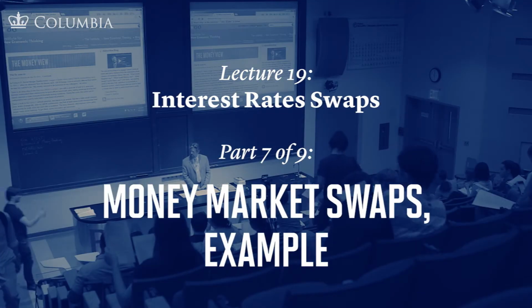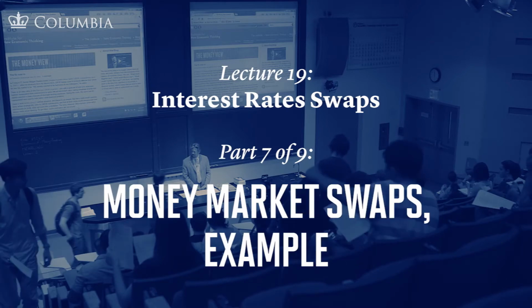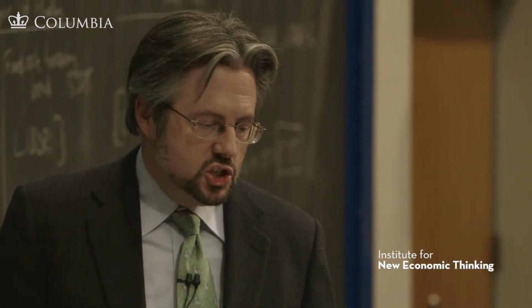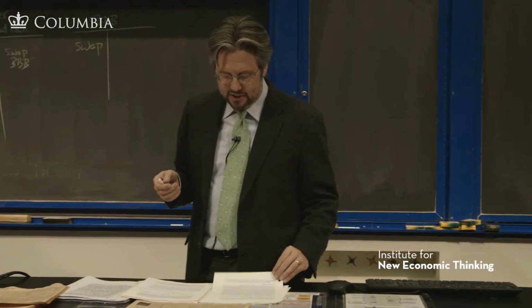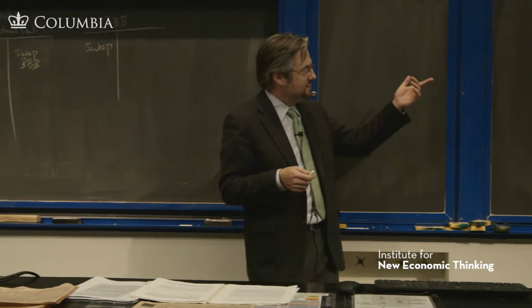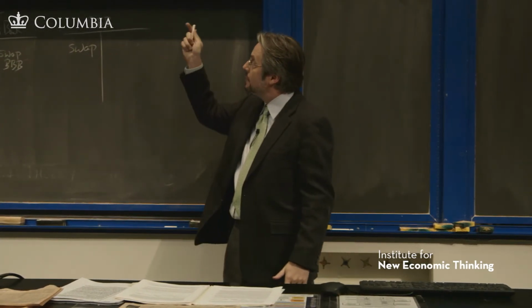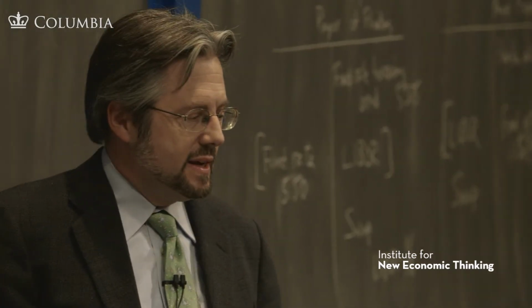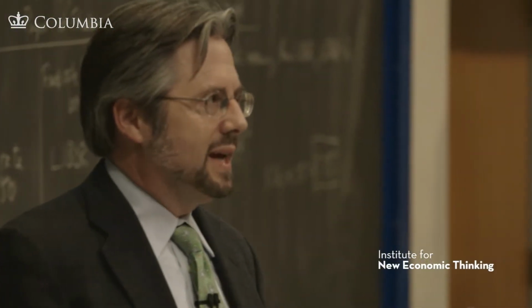I'm going to give you one more example to try to really nail this down. One more numerical example, which is again from Stigum. She talks about something called a money market swap, which is more of a short-term instrument. Here I was talking about 5-year euro bonds. She talks about a money market swap, and she gives some concrete numbers again.